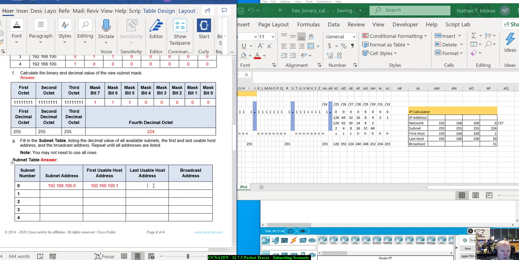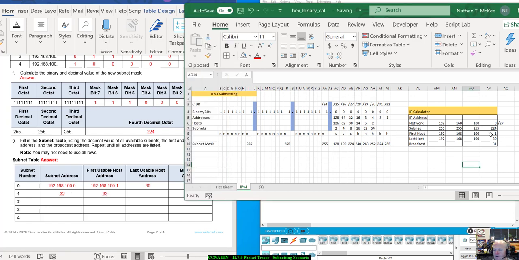All right, and from now on, I'm just going to do dots. I'm going to leave off the first 3 octets. So .30, .31. All right, come back around .32. All right, first usable host address is going to be .33. All right, and if I go through here and change this, network's going to be .32. First usable host address is .33.